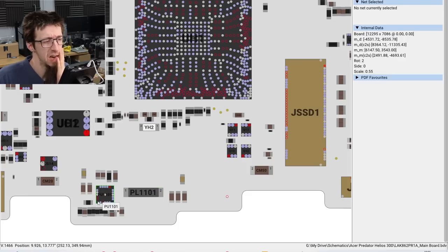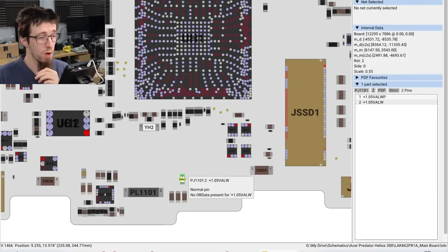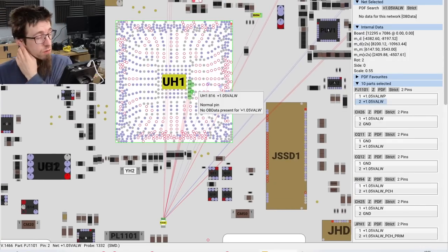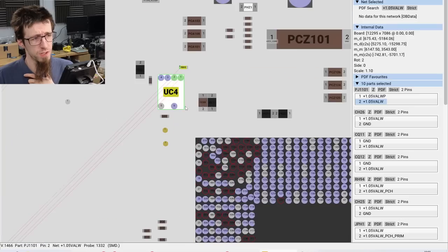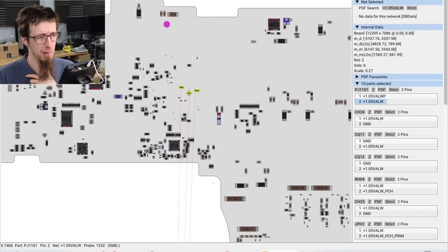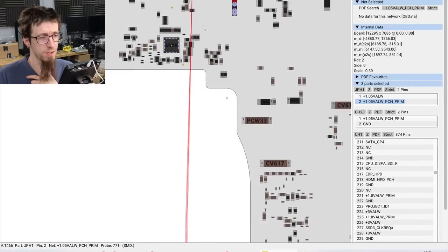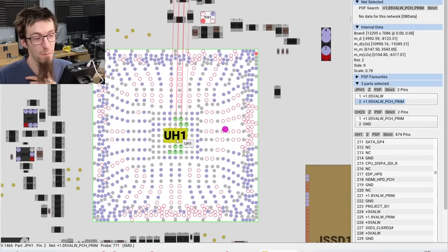So, where we've been working here, we've just isolated this jumper down here, PJ1101. If we take the output from that, firstly, it goes up to the PCH. It also goes over to the CPU here. But if we look at where it goes to the other side of the board, it comes up to this jumper. Okay, well, where does this go then? Surprise, surprise. It goes to the other side of the board, back into the PCH again.